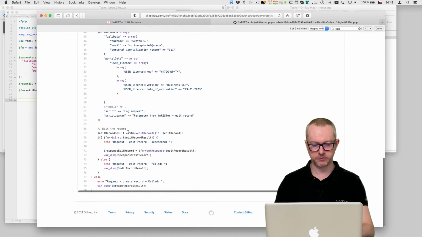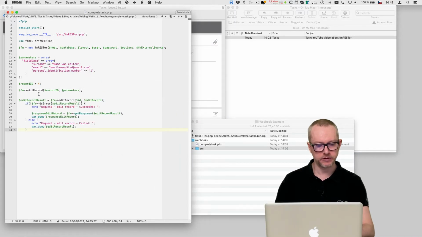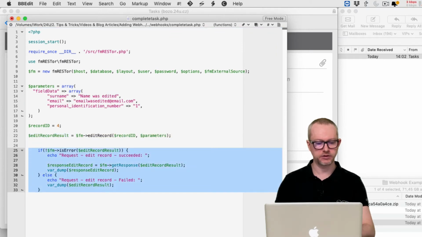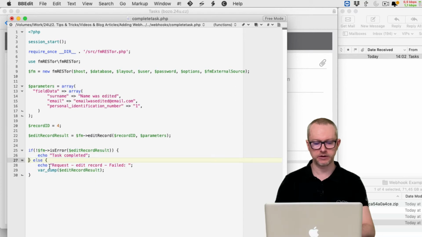So I'll grab just this small piece of code where the result of the record editing is being examined, and I'll paste it to my text file. So this is just the same piece of code, so I'll just add the result to a variable and modify this part so that I get a meaningful message when I successfully modify the task, and another meaningful message in the case something goes wrong. In real life, I will probably also differentiate between different kinds of failures, but for this example, let me just simply display a message that the update has failed.